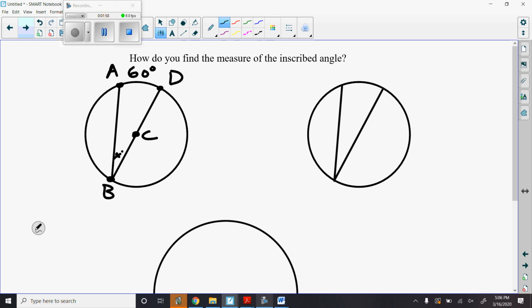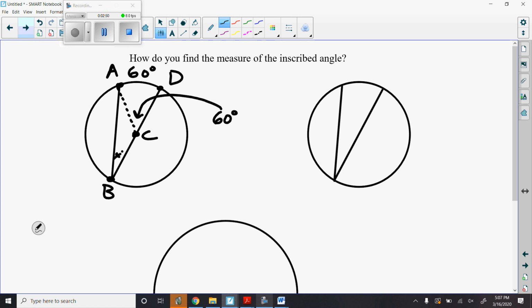Well, I always tell you guys in math, when we want to learn something new, we go back to something old. In yesterday's, or day 2, video, we talked about central angles. Well, I could connect 2 points here. I'm going to connect points C and A to make a central angle. What would the measure of that central angle be? Well, that's the easy one. The central angle is always equal to the bend of the arc that it intercepts. So if the bend is 60 degrees, that central angle has to be 60 degrees as well. This angle right here is 60 degrees.